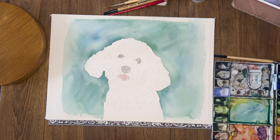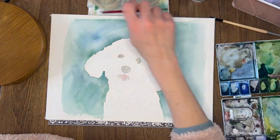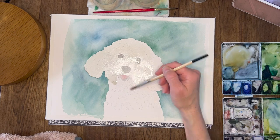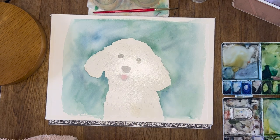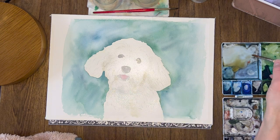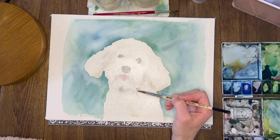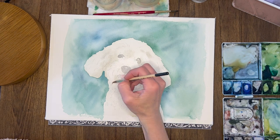I'm erasing any extra pencil lines to make sure they're not too thick, then I'm mixing a bluish-brownish gray and putting this layer all over the entire dog. Don't worry — it's going to look really brown, but it will dry lighter and we'll build on top of it, so that first layer is going to look really white. Then while the paint's wet, I come in and add some darker shadows of that same color where the dog has shadows. A good way to see this is to squint your eyes at the photo. I do it while the paint's wet so it bleeds nicely and looks really soft like fur, otherwise you get harsh lines.